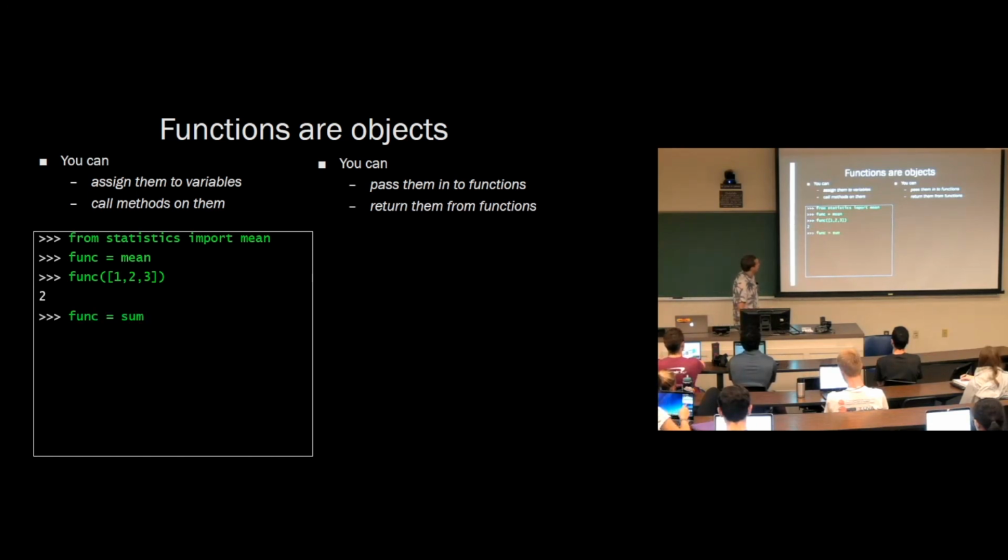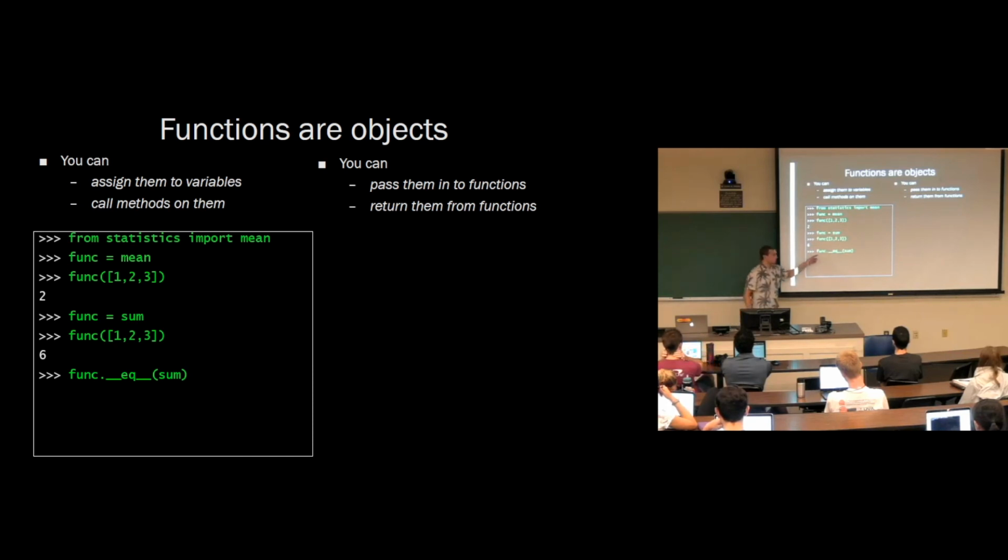Now we can reassign func to sum, and if we call that same line again, now we get the sum of the numbers. So what you can see here is we've got some really cool dynamic behavior. We could have a situation where calling one function is really more like an if statement, where what actually happens when you call this function depends on what happened before. Here, calling func did mean because we assigned it to mean. But we could have this assignment happen in some sort of switch statement, and then calling this function would behave like a switch statement. It would be really interesting. So very dynamic, very cool.